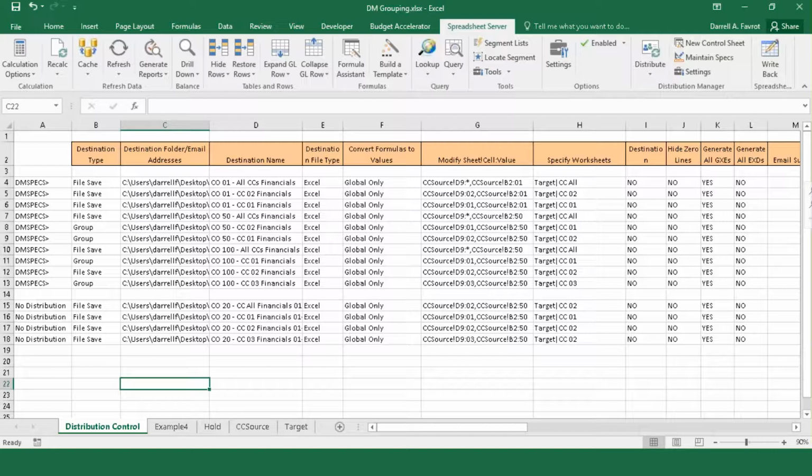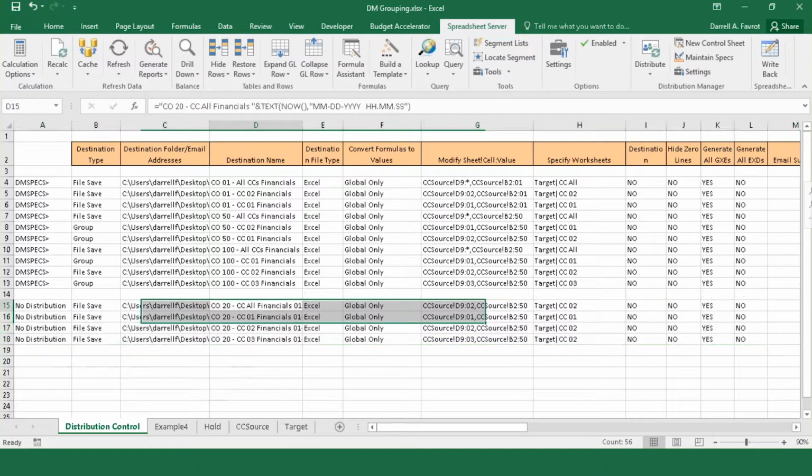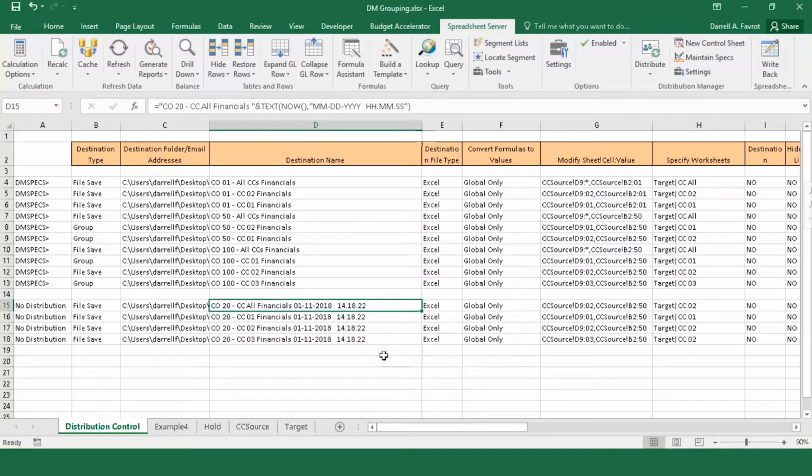And the question is, can I put formulas in my distribution rows? And the answer is yes. In these 4 distribution rows, from row 15 through 18, I have created 2 different formulas. My first formula is going to come here in the naming of the file. In this situation, I know I'm going to run this multiple times in a day, and I need to keep each one of those runs independent so that it doesn't continually replace it.